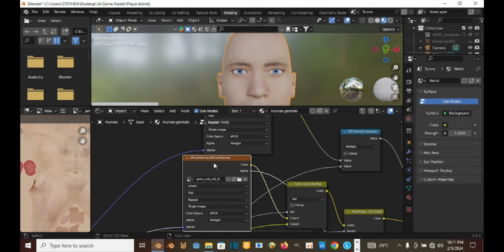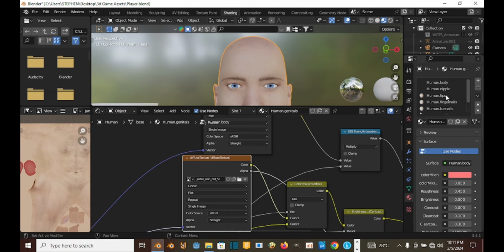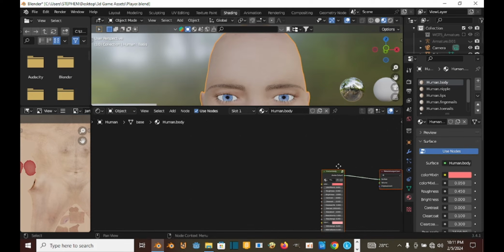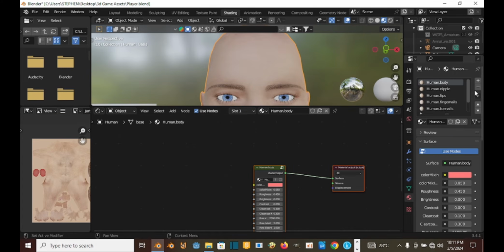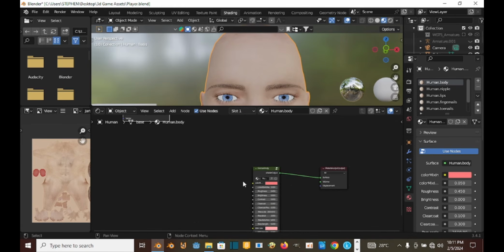So I'll just Control C on it, and let me make sure that I'm not even in the material for the skin here. So I'll just go to this one. That's the body. That's what you want to work on. So let's scroll back and see. I've copied that. I think he's using the same texture for all of the different parts of the body here. So I'm going to just do Control V. Let me see if he's going to paste.